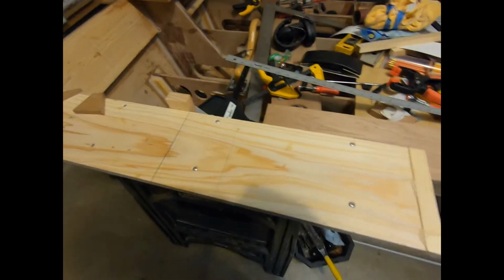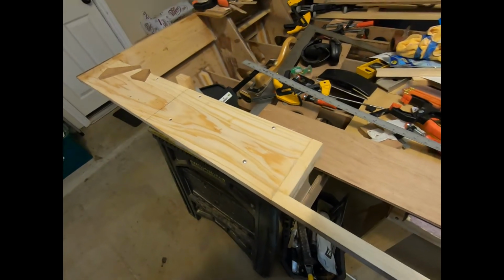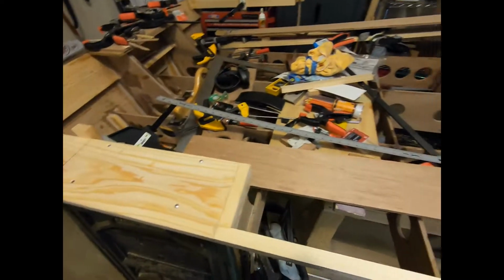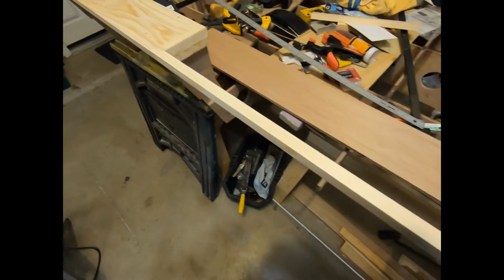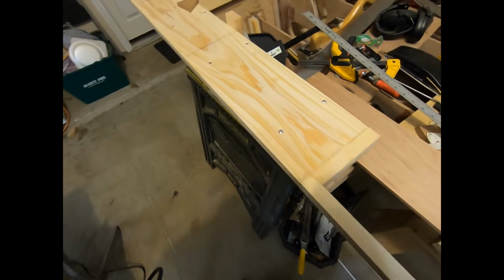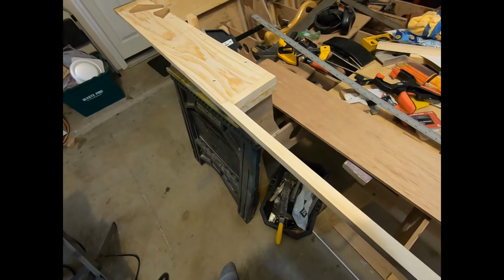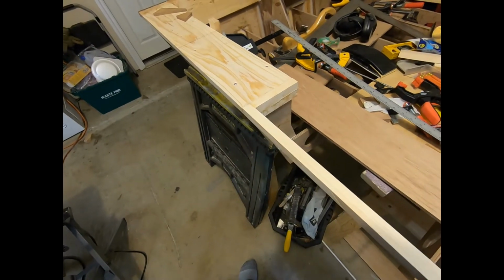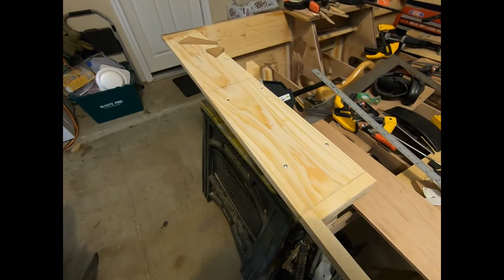Hey folks, welcome back. So I'm on the GoPro and I'm getting ready to mix up my resin and get everything wet down, both sides. Same thing over there. And you always wet down both parts with epoxy resin before you add the thickening agent and apply the thickened epoxy. I only put the thickened epoxy on one surface, but when I'm wetting it down with resin, I wet down both parts. So, all right, I've got to put the camera down now so I can get everything mixed up.